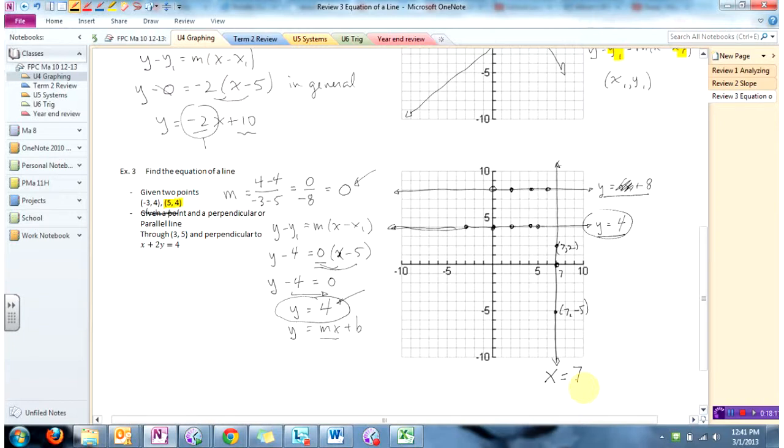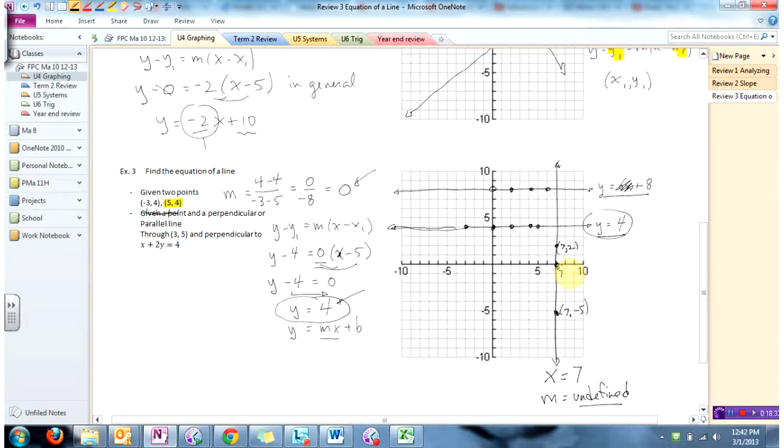The reason you can't use slope-intercept form here is because what is the slope of a vertical line? We can't use it because it's undefined. And again, remember when we talked about this, it is not even a function. So we would not call this a linear function at all because it's not a function. You couldn't come up with data like this if you did an experiment.